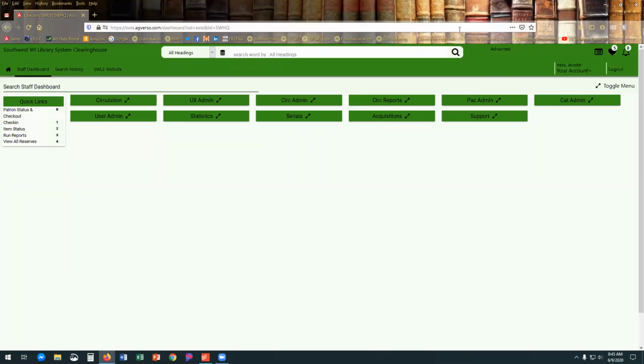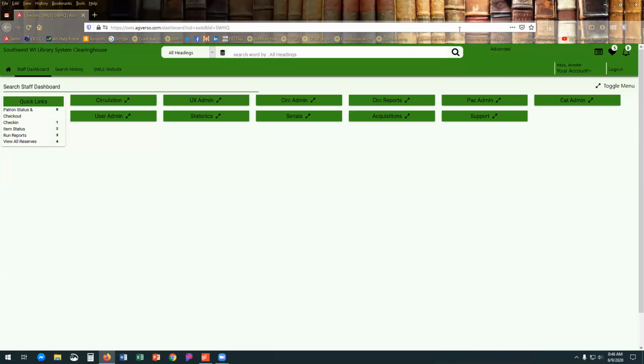Hi there. Today we are going to go through running a collection or material type list, which is what we usually consider a shelf list. And there are a lot of reasons that you would run a shelf list for your library. You can use them for inventory or to get a list of lost or missing items. You can use them for analyzing circulation or to aid in weeding or collection development.